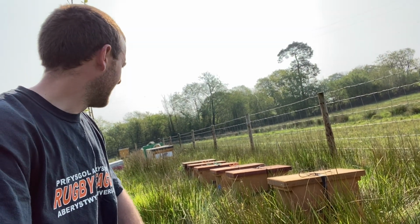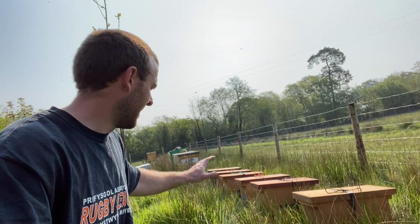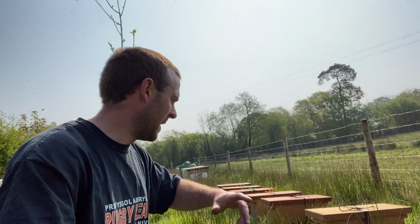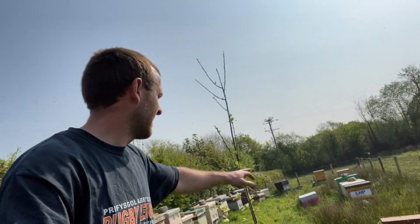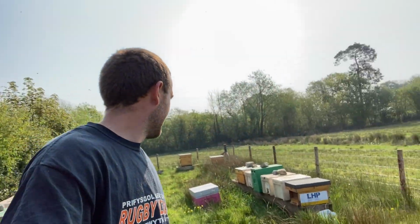So down here, I've just purchased some nucs, Buckfast strain. These are the breeds that I want to breed from. I'm going to build these up, split them, build them up, split them, and increase my numbers like that. Got some nucs down on the far end. They're ready to be placed in the full-size hives now as well. Some of them I've already done, some I'm going to do today. So I've got a lot of work to do today. Going to be down here a fair few hours.